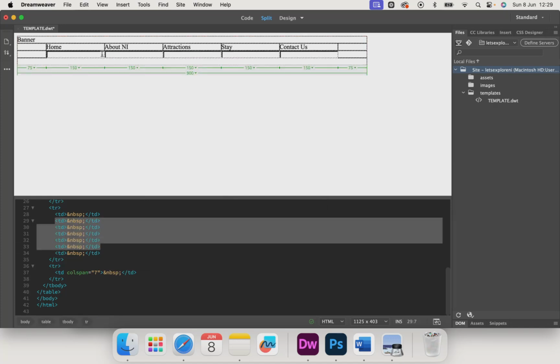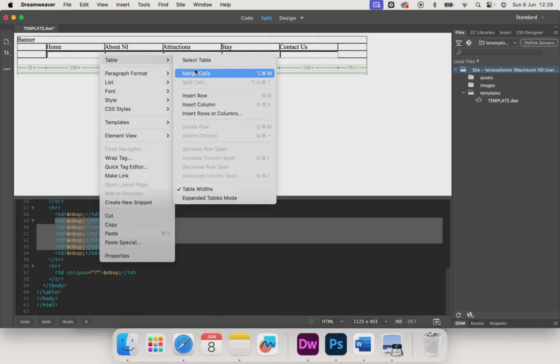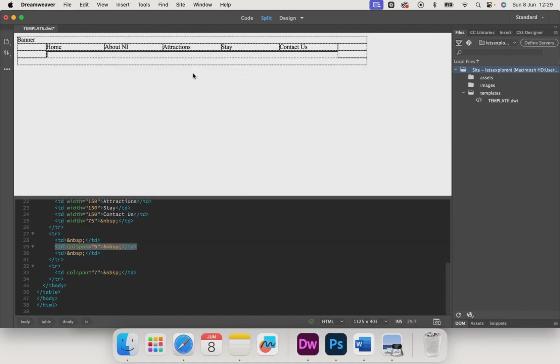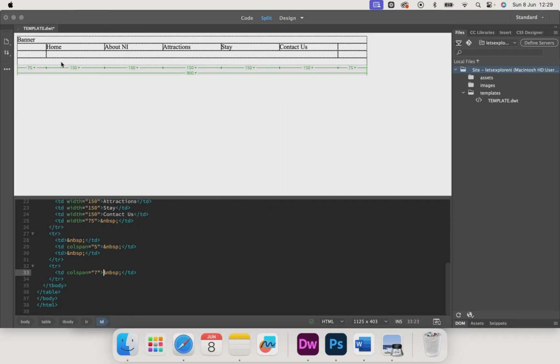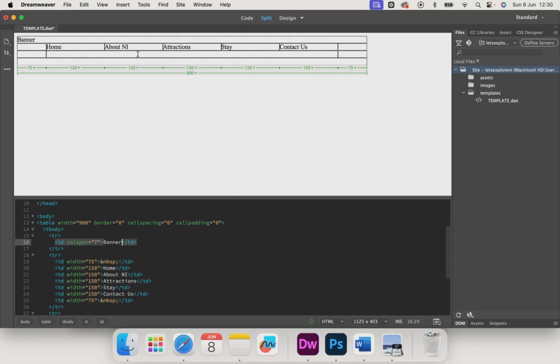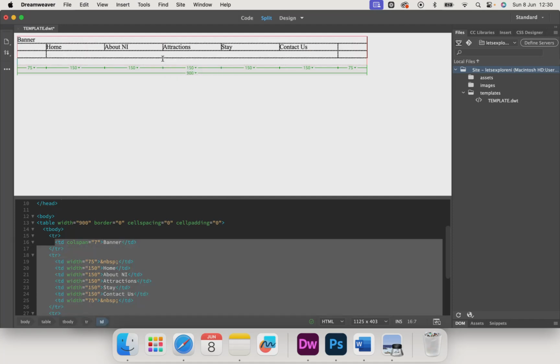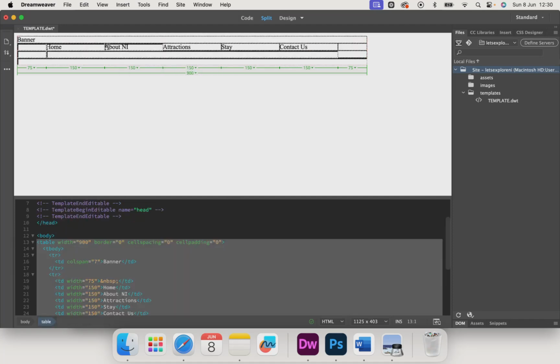We're also going to merge these ones because this is where the main content of our website is going to go. Obviously this table looks very boring right now and there's not very much color in it. So I'm going to show you just how to put a bit of color into our table as well. Now, if I click into this table, there's not really any options for me to change the color of it or add anything into it.